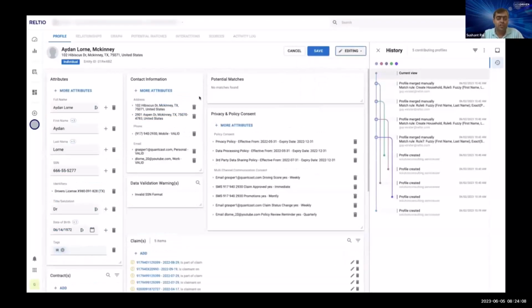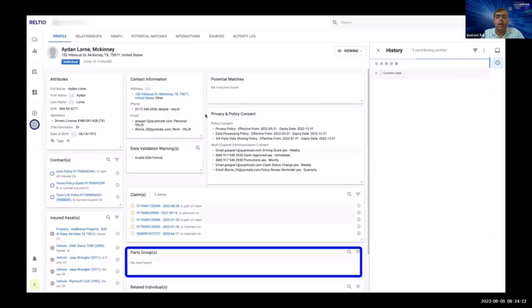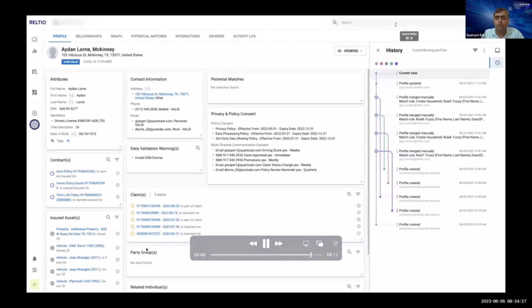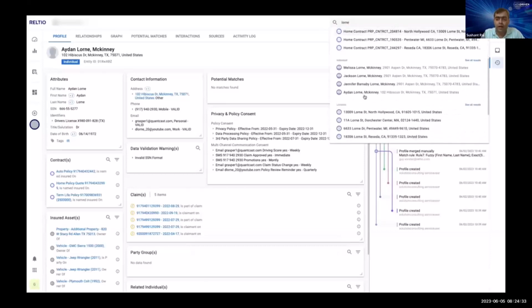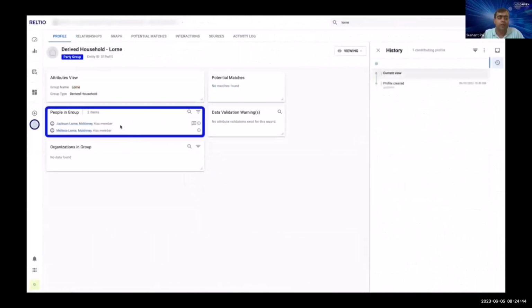Now, if you make any changes on the profile, for example, you delete the address, right? Now, this particular profile is not living on the same address, which means the match rules don't consider them a match to be part of the same household. And once the household data is refreshed, you can see this particular profile is not part of the household that was created by the name of Lorne. And when we open that household now, you will see that it only has 2 members. So the match rules are executing based on the rules that were created. Address got removed. Here we are back to 2 profiles, back from 3 to 2.